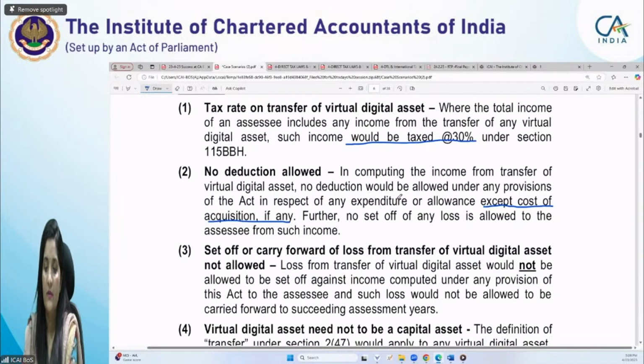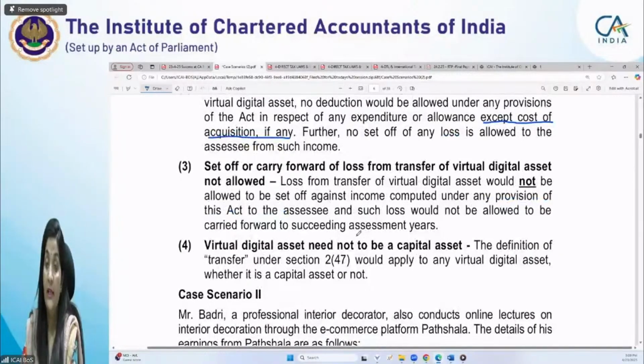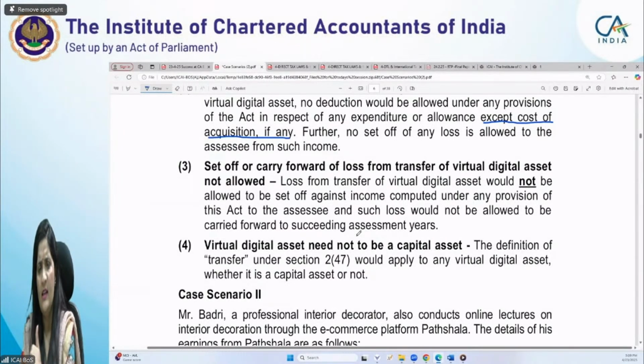Okay, it's very simple. And definitely in case you're receiving some virtual digital asset by way of gifts also, that would be taxable as per the provisions of 56(2)(x) itself. FMV as on the date of your receiving the gifts would be chargeable to tax. If it exceeds the inadequate consideration or all those things, it will be applicable and accordingly you have to compute it. Right? VDA is not that difficult.